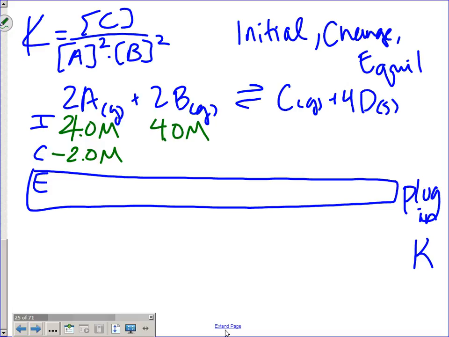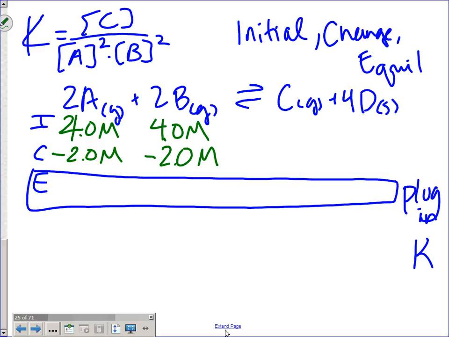Yes, you would. And I'm going to show you how to quickly do that in your head. Because it is a reaction, we would have to look at mole ratios, which is why we have the coefficients already denoted. So if 2 molar of A reacted, do you see that A and B are in the same ratio? A 2 to 2 ratio? So if 2 moles of A reacted, how many moles of B would also react? 2, because it's in the same ratio. So we're also going to subtract 2 from the B because they are a 2 to 2 ratio.